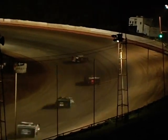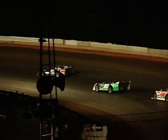6 car lengths already with 16 to go. Donnie looks strong. I tell you, if his tires hold up, I don't know if anyone has anything for him. The Dresden, Ohio driver, the $1 Million Man, formerly the Frazeysburg Flash when he lived in a different city. Whatever you want to call him, fast. 15 to go.